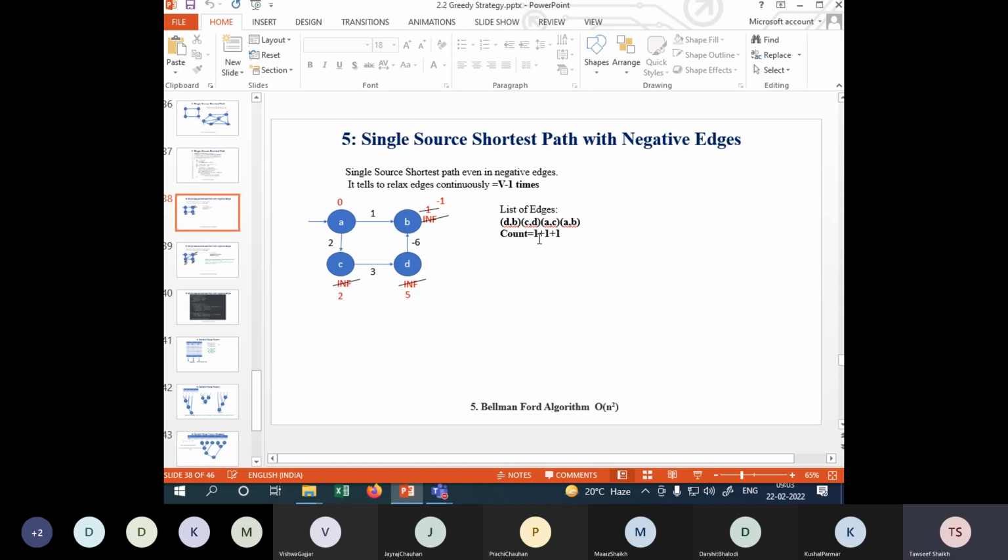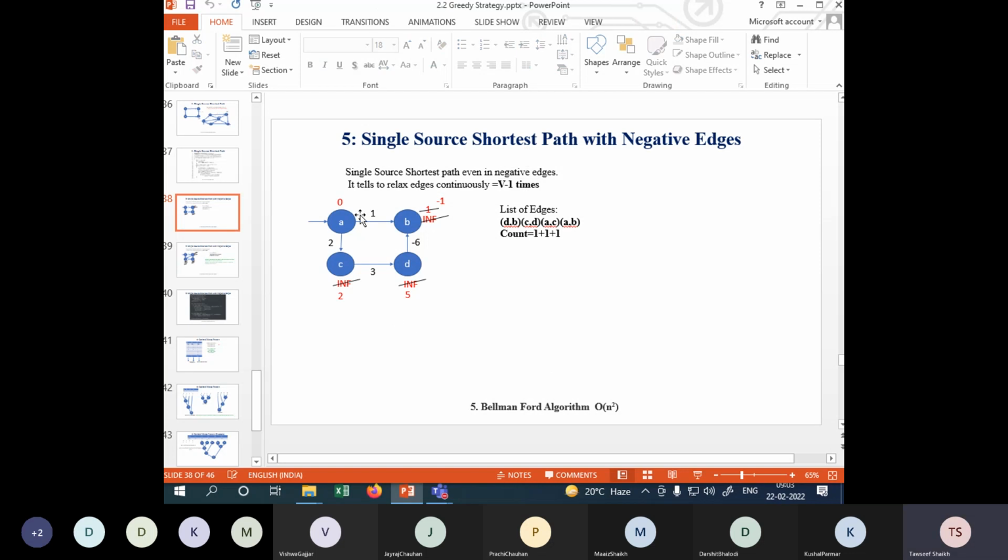So this will become one iteration. We will maintain a count here to see how many times we have relaxed this graph. So when we initialize all the connected nodes to infinity, this becomes the first iteration. Count will become equal to 1, so as to see whether we have reached the condition given by Bellman-Ford.